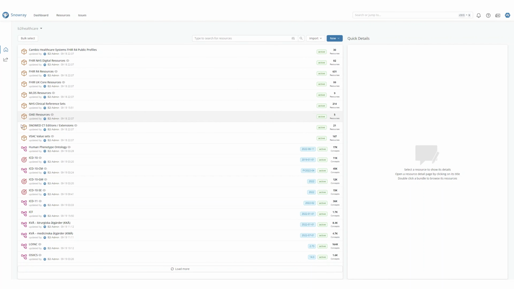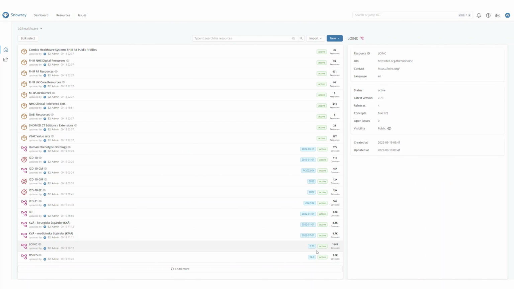In this list, the different resource types have their dedicated icons, which helps to identify them more easily. There are also a handful of decorators that make it easier to pinpoint certain properties at a glance. In addition, if you select a row, the right-hand side section will become a quick details panel, presenting you with the most important information about the resource, including its ID, the number of releases, or the number of open issues.